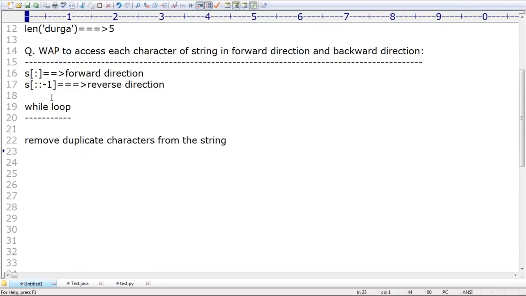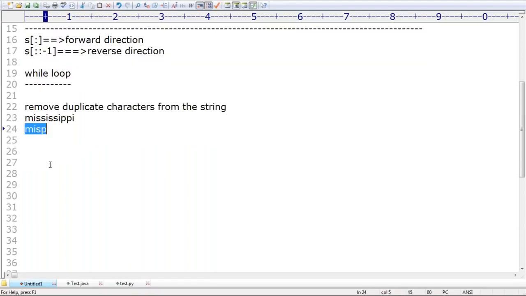Assume Mississippi is the input. M, then I; next S, then I, already there; next S, already there; next P, only P. That's all. If I give this input, then automatically you have to provide MISP. Clear for all, right?